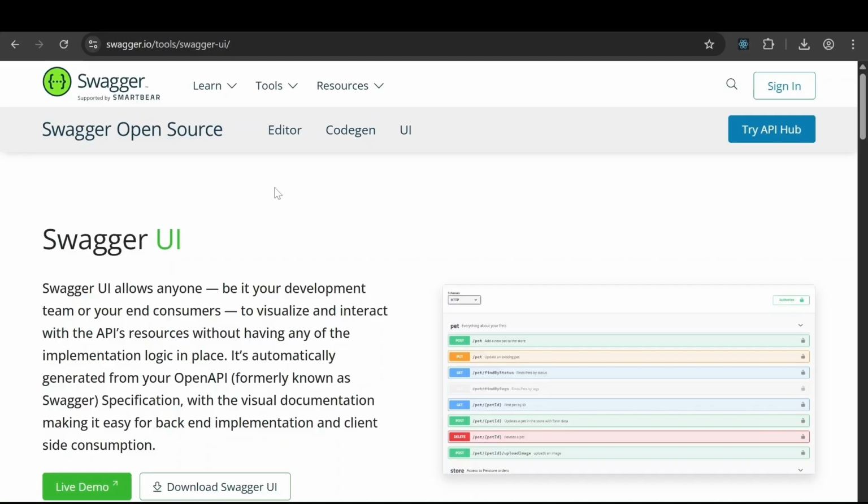So Swagger is nothing more than a framework, but Swagger has a lot of tools. We are mostly focusing on Swagger UI and the collection which it has created, and we want to use it in Postman. So we are not touching on the other three tools in this topic. Swagger UI would be our focus.